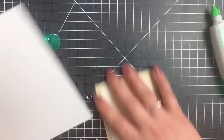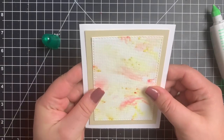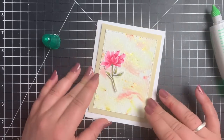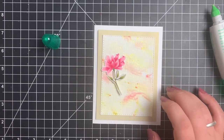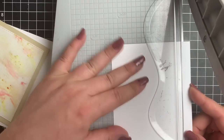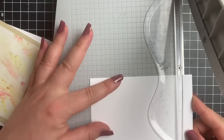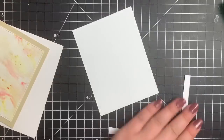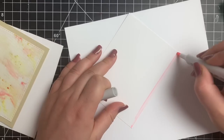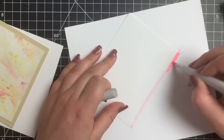So once I layered this onto my card base, I realized that that pink was just too lonely. So I wanted to add a little bit more of that pink to really make everything pop. So I'm going to take another piece of white cardstock, and this is going to be a little bit larger than the pearlescent cardstock, but still smaller than my card base. In order to make this match my flower perfectly, I'm just going to take one of those mid-tone colors that I used to color the flower, and I'm going to go over all 4 sides of it.